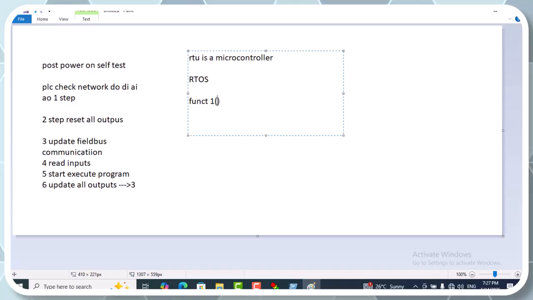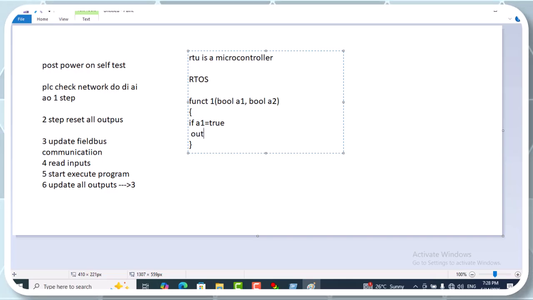For example, it has two variables, bool A1 and bool A2, and if you check, for example, A1 for true, some of your outputs, for example output 3, is up, it's true.